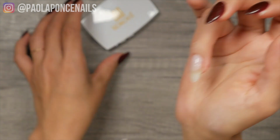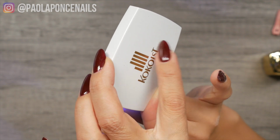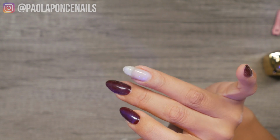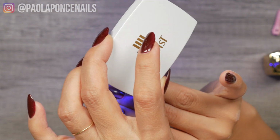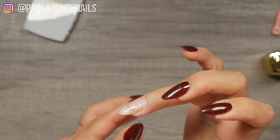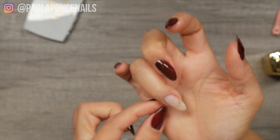So I took Mega Stick base. Again, you can use any of the other two brands that I've mentioned. And while it was wet, then I put my piece of silk and then I cured. Either way will work. This time, I just want to make sure that it for sure made contact with this tear because it's kind of big. It's almost like halfway of the nail bed. It just intuitively felt like a good decision. I don't think either one would have been wrong.